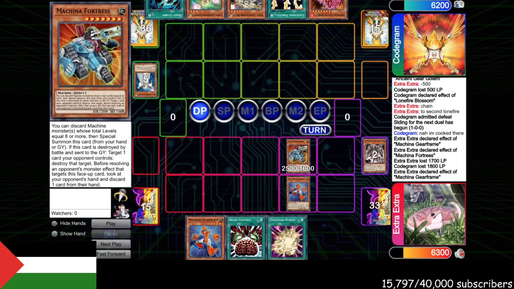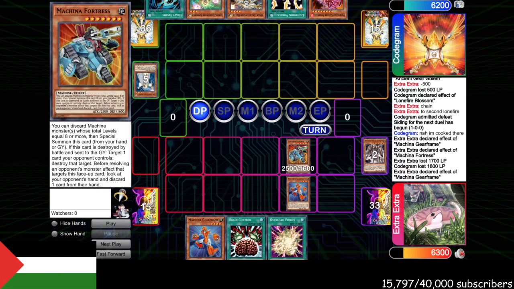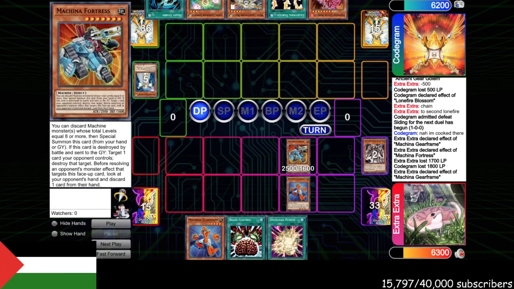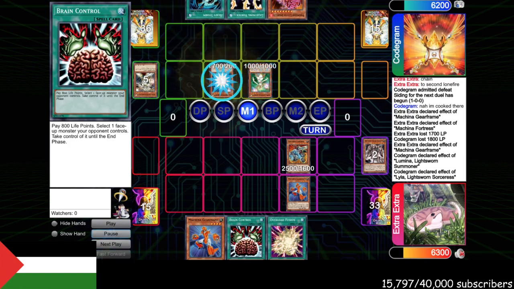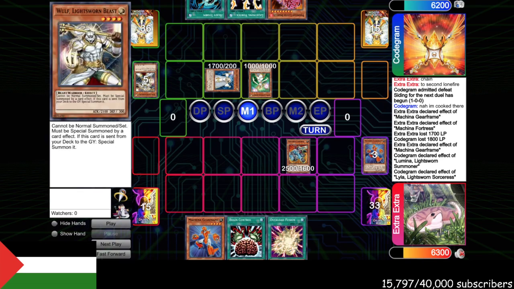Anyway, he draws Heavy Storm, which is kind of an okay card here because it'll at least allow him to kill the Fortress, but as you can see, we can gear frame and then find Force and then pitch the Force and special the Fortress and attack for 4,300, brain control potentially winning the game, so he's going to go for the Lumina, pitch Wolf, bring out the Lila, pop the gear frame, electing to do that instead of pitching the Heavy Storm and keeping the Wolf in hand.